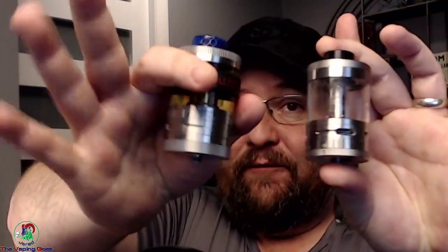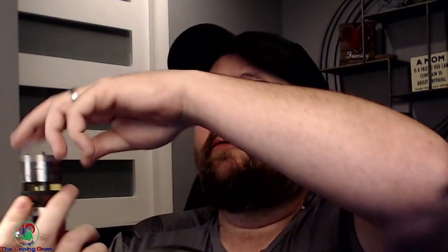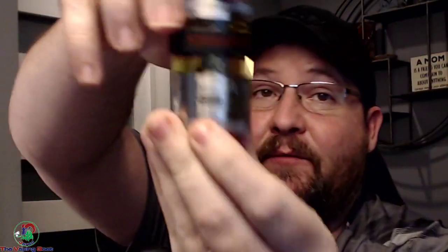Okay. Now I'm not going to do any table cams, but I am going to show you how I have mine built. This exact tank had this flavor in it, which is a New York style strawberry cheesecake. I'm gonna tell you right now, surprised with the V2. Very, very, very surprised. So I'm going to flip this bad boy over. Going to take her apart. Well, here, actually, you know what? Before I take it apart, let's look at the differences aside from the airflow.